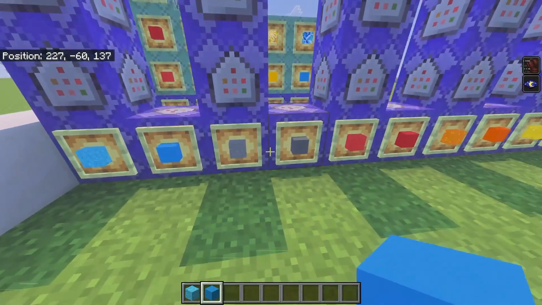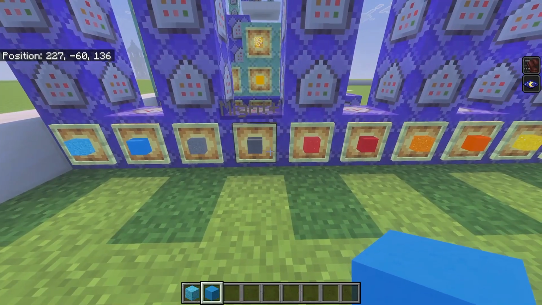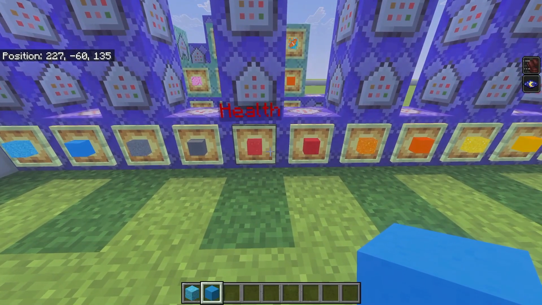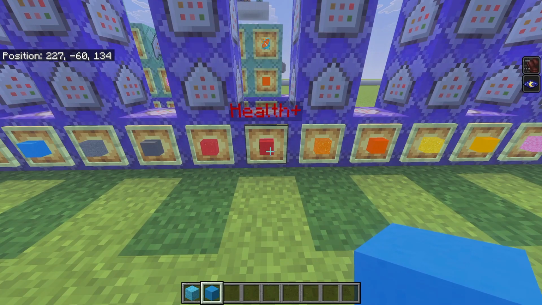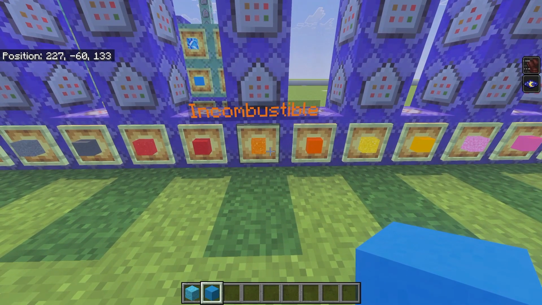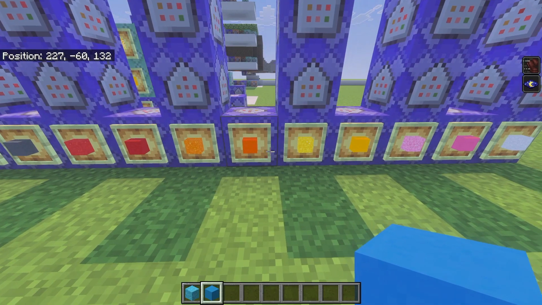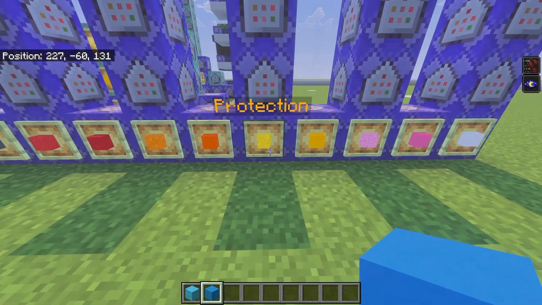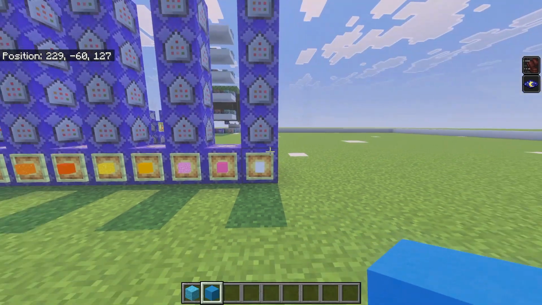And if we look at all the skills here, we got might, which is strength, so strength 2, might plus, strength 3, health, which is health boost 2, health plus, health boost 3, incombustible, fire resistance 2, incombustible plus, fire resistance 3, protection is resistance, and recovery is regeneration, and lightweight is slow falling.